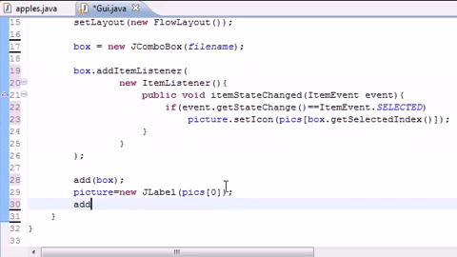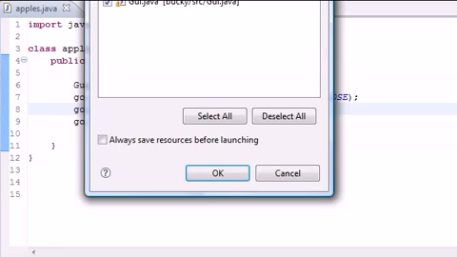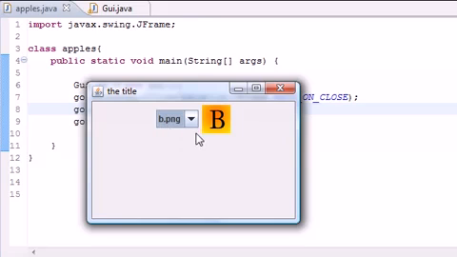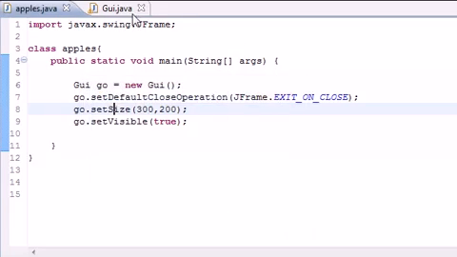And lastly, let's just go ahead and add that picture to the screen just like that, and we shouldn't get any errors, shouldn't. And now let's go ahead and just run this, and I'll show you guys what we get. By default, again, like I said, we have B on the screen, which is at the index of 0. Then when we select X, our picture changes to X. We can go ahead and select B, X. We can do this all day if we want, really, but no time for that. We need to overview our program.